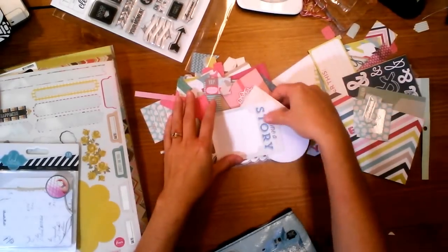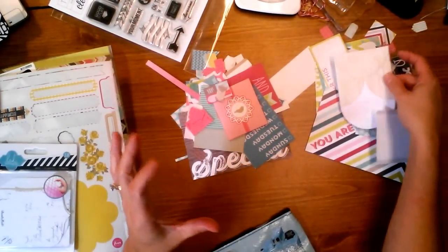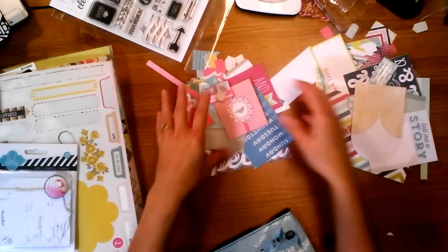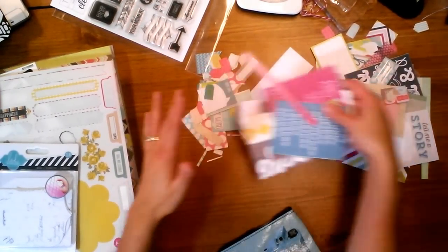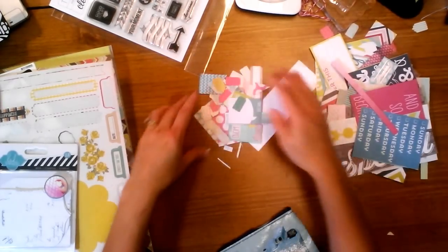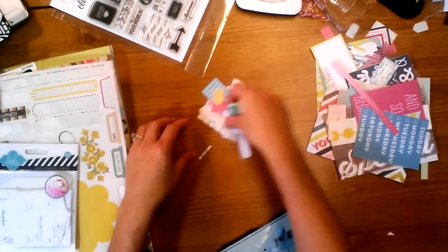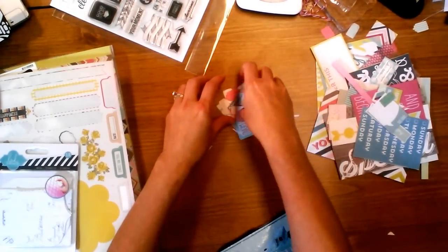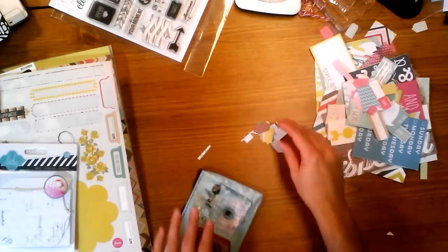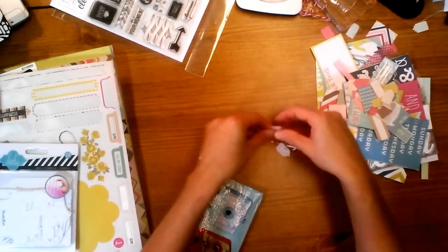And I used up all the envelopes except the thin ones, not these guys, but the thin ones from, I think, Allison Craft or one of those lines. And I used up quite a few bits and pieces, but I still have quite a few left. That's a scrap. So yeah, I just wanted to show you really quick what all I had left. Quite a bit, but I always think I start off with less than I thought I did.